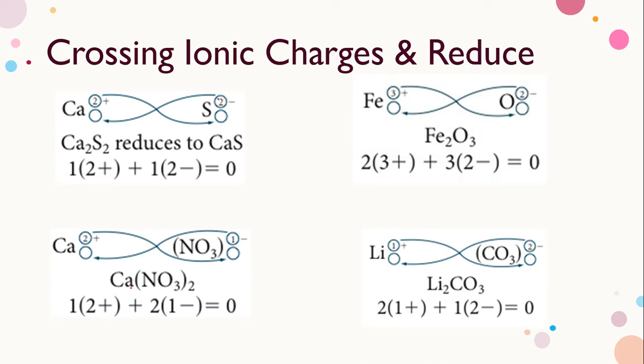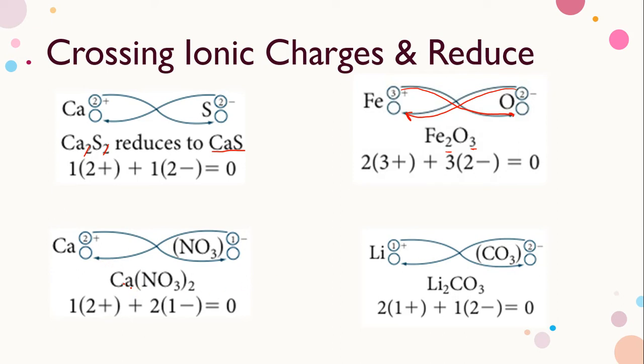And what we do is we cross them down. So the 2 from sulfur comes down on calcium and vice versa. And then we have to reduce this. So these 2's cancel to become CaS. Over here, iron has a 3+ charge, and that was given to us. Oxygen has a 2 negative. So what happens is this 2 gets thrown down here on the iron. This 3 is crossed over and put down here on the other side of the oxygen. And these compounds cannot reduce.